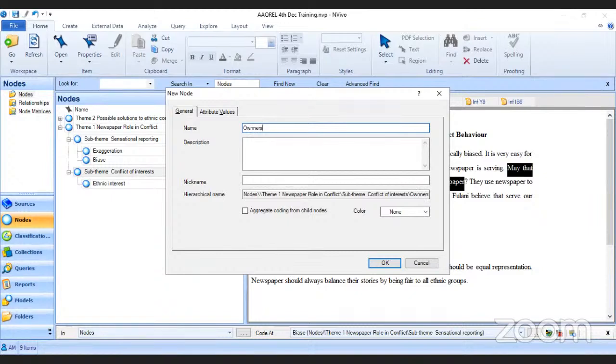Isn't it? Hello, can we go for ownership interest? Yes, ownership interest is very correct.